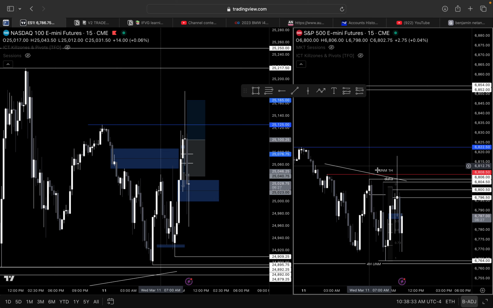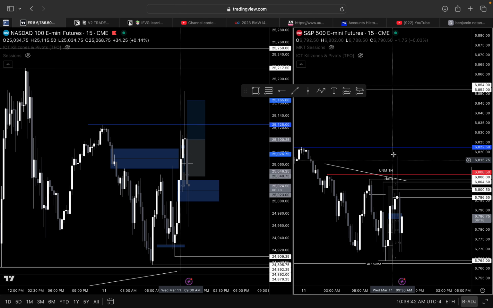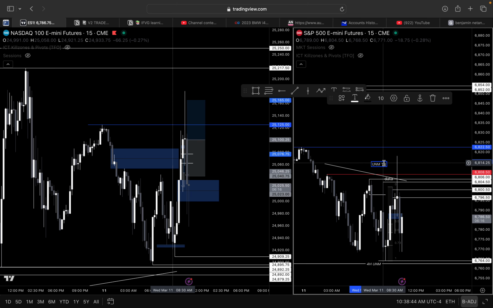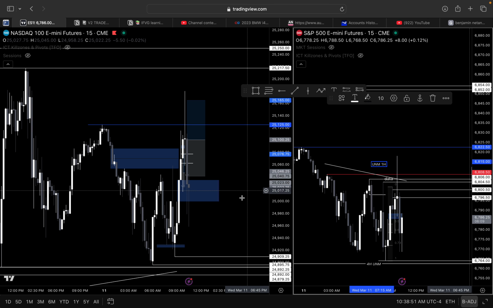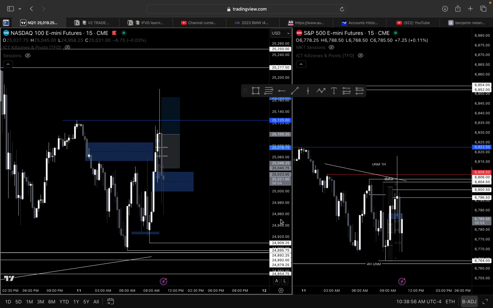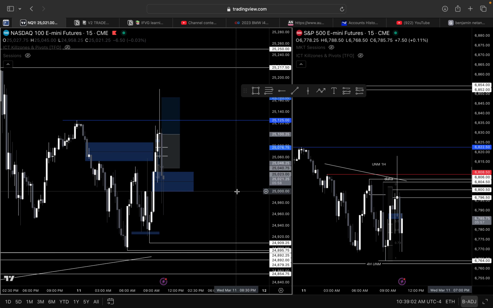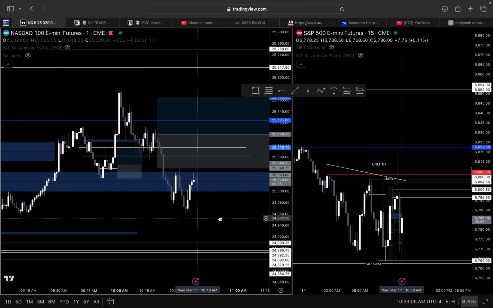And we had a bunch of open low resistance, right? That's one thing. Data high, and then unmitigated hourly. So it was like a stacked zone. Unmitigated hourly, data high, and then a bunch of low resistance, right? That's a no-brainer for longs, and then this was also open still as well. So I had a pretty strong bias here on longs, and we tapped to a 15 minute fair value gap on both pairs, respecting it, and I was like, let's see what I can get here.